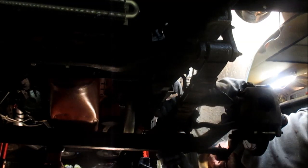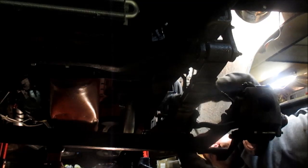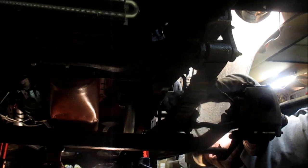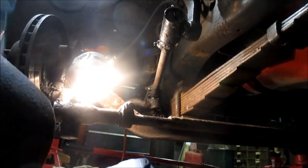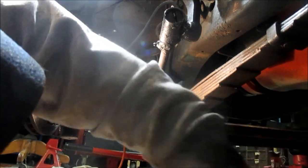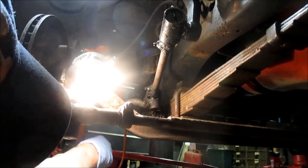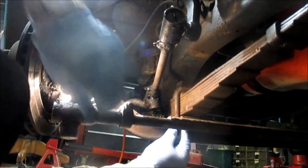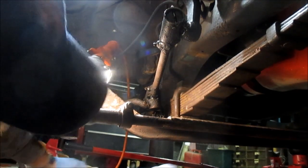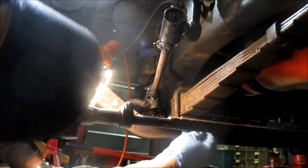Lordy mercy. Guess what I forgot? The bump stop. Washers situated. What do you do with the nut? I'm sure I run the nut back over. One table don't use. There's one table. Put it somewhere and not where it belongs.